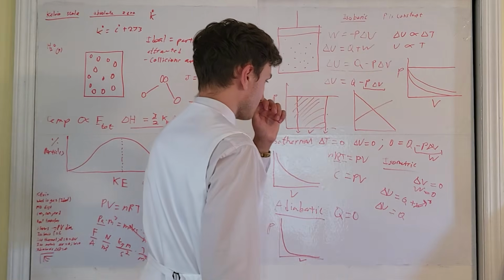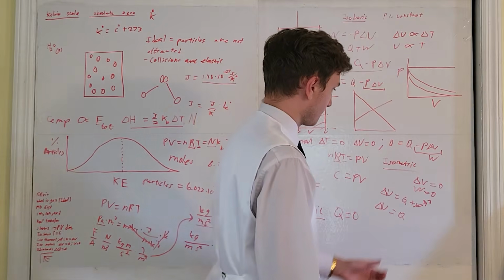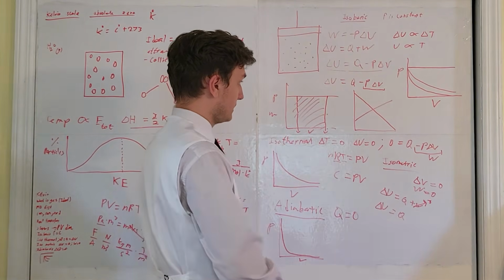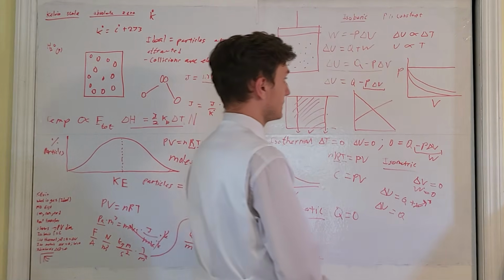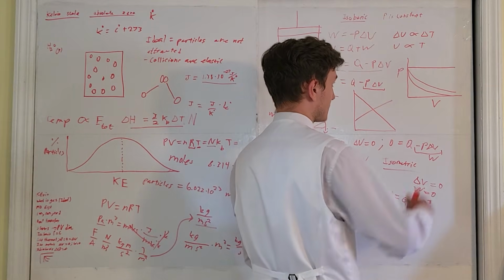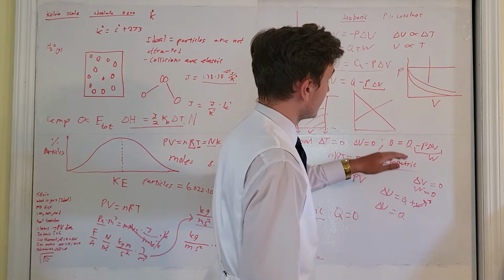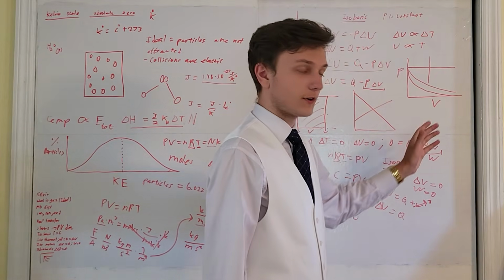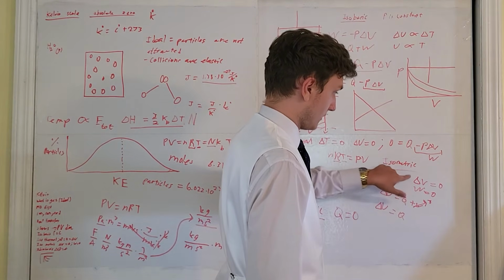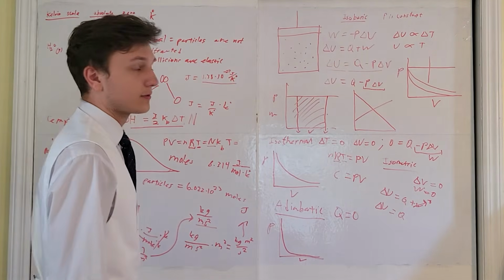Okay? So let's take a look at what isometric might look like. If the work done on a system is 0, and the area under a PV curve is 0, that means that our PV diagram for an isometric process is going to be completely vertical, a vertical line. That means that if we try and calculate the area under a vertical line, we're going to get 0, because when volume is constant, your work done is going to be 0. Okay? That should be all of thermodynamics, guys.